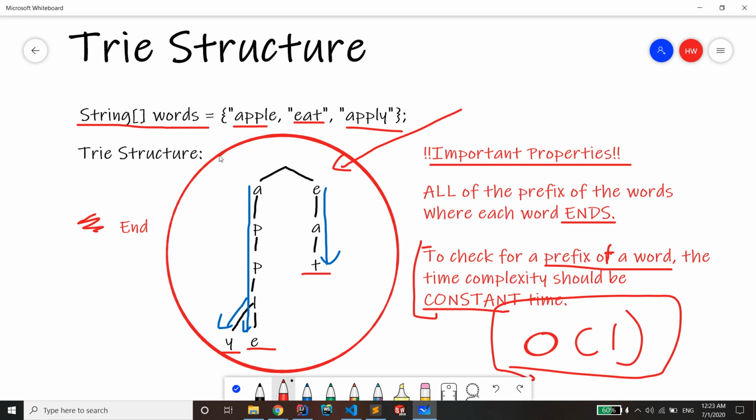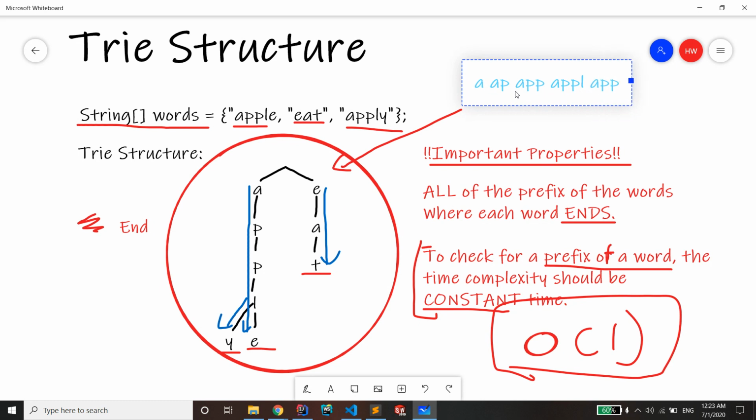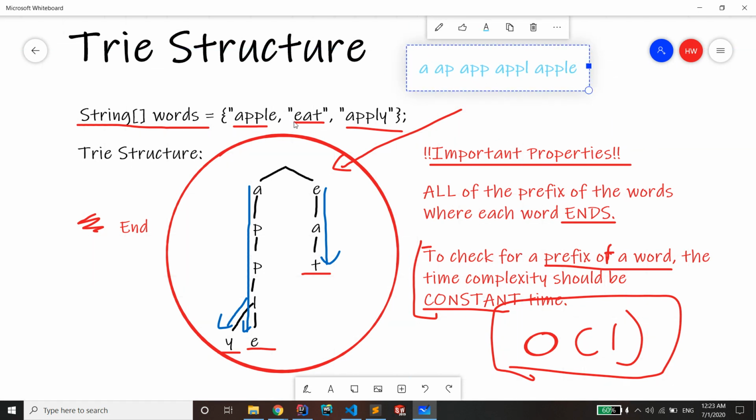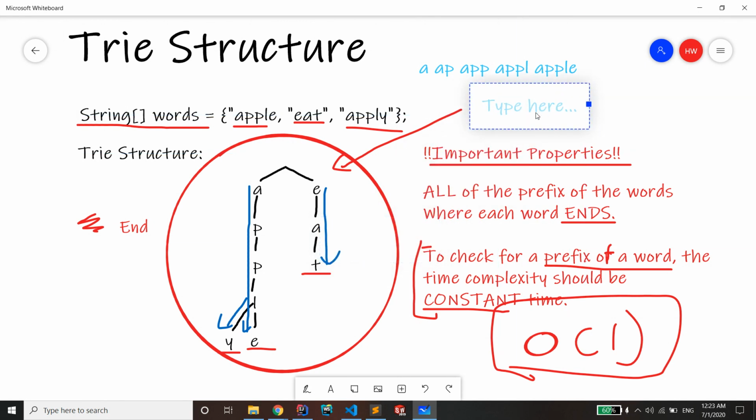So what we're going to do is, for this word apple, I'm going to add a to the prefix, ap to the prefix, app to the prefix, appl to the prefix, and apple to the prefix. So that's just the prefixes for apple. For eat and apply, the same applies.